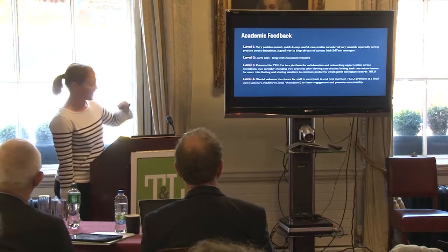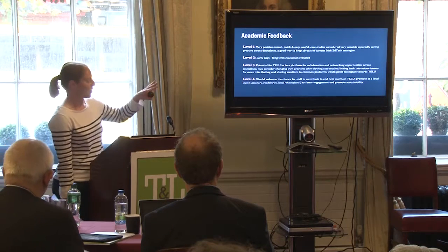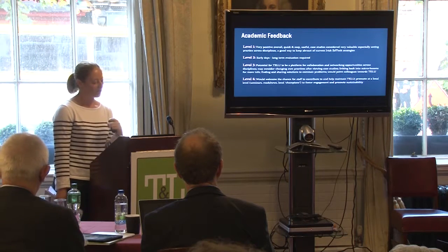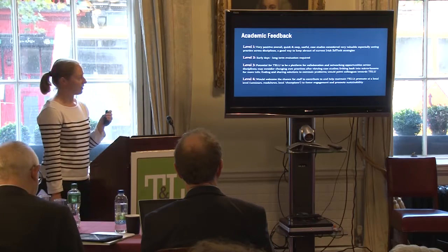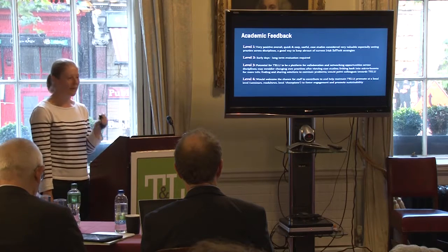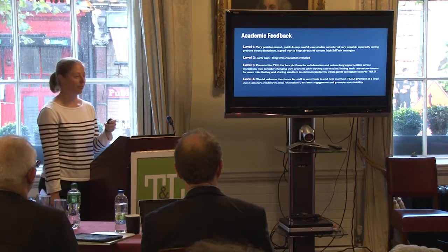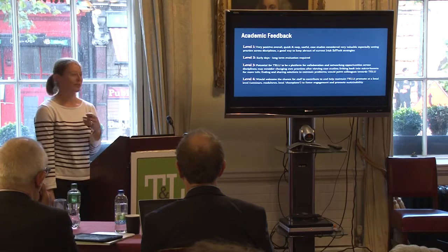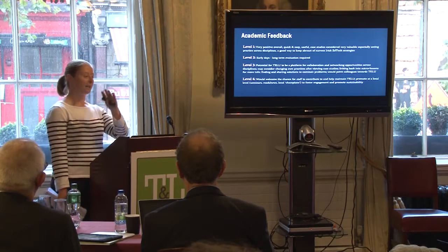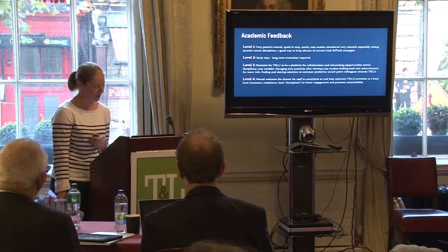In terms of change in behaviour, academics found real potential for collaboration and networking. They saw TellU as an opportunity to reach out and connect with people they may not have known before, and to find solutions to on-the-ground problems that they may not have the answer to in their immediate networks, because they might be the innovators in their own practice. The use cases were particularly striking, and the linkages back to the how-tos within the micro courses were deemed very positive.